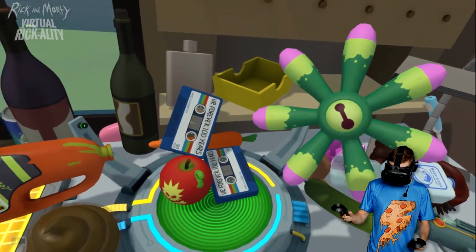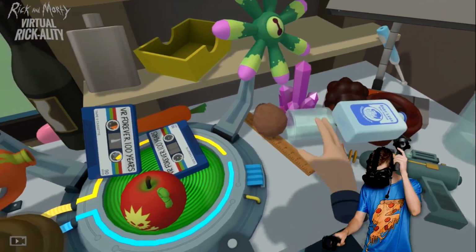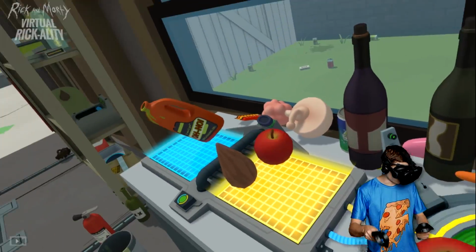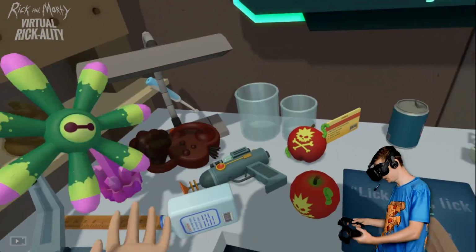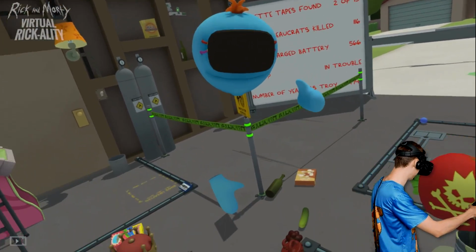Let's see if we can feed him some stuff, huh? First things first, I gotta clean up. So yeet, yeet, yeet, yeet. Here we go. This is how I clean up, everyone. And I will also make an extra apple here. Oh my, what just happened over there? So take a look at this, guys. We have this really cool thing. We're gonna use that in a moment. But first things first, the apple of death.